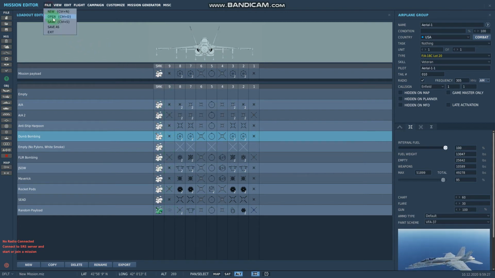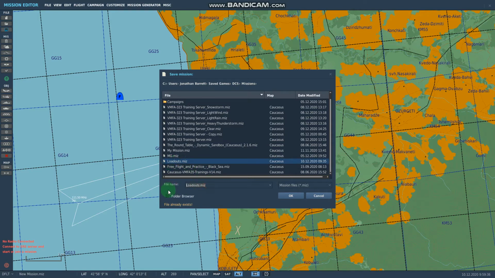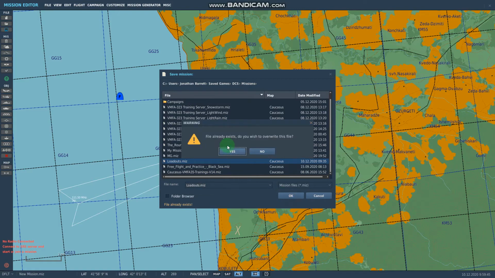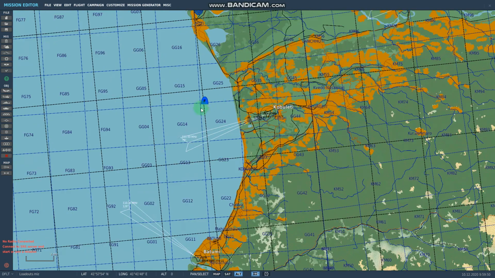So what I'm going to do is come over, file, save. And I already made a mission for this. I just called it Loadouts. So what you're going to want to do is come down here and change it to Loadouts or whatever, something like that. Okay. Yes. Okay, that's it. You don't have to be in this mission in order to have those loadouts now.